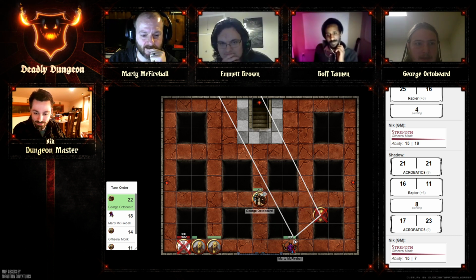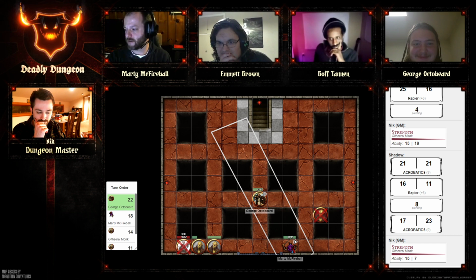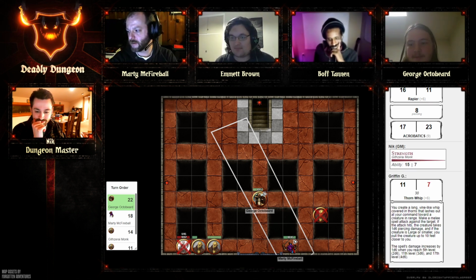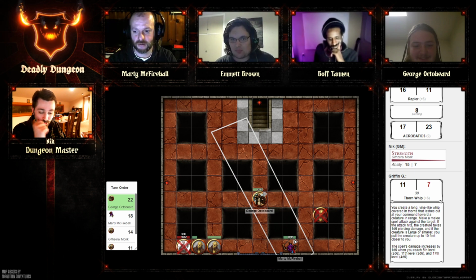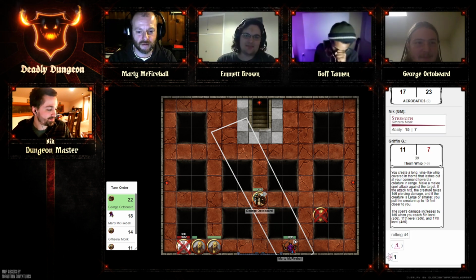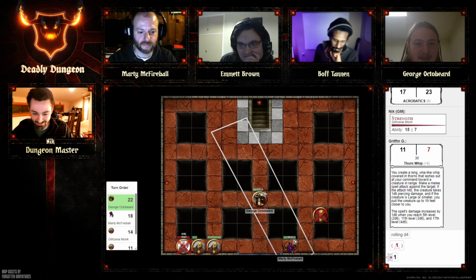Okay. And I will make a Thorn Whip attack against this monk. Miss. And I will add a d4. Miss. 12. Alright. Bonus action, I will aim the wind directly at this lead monk.